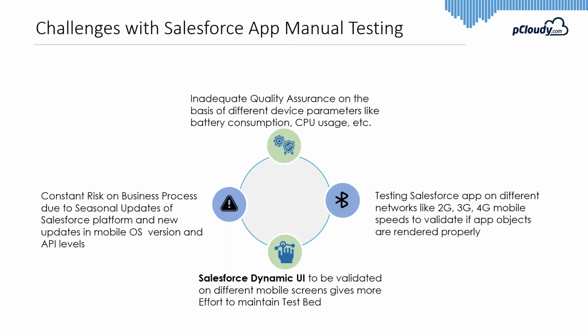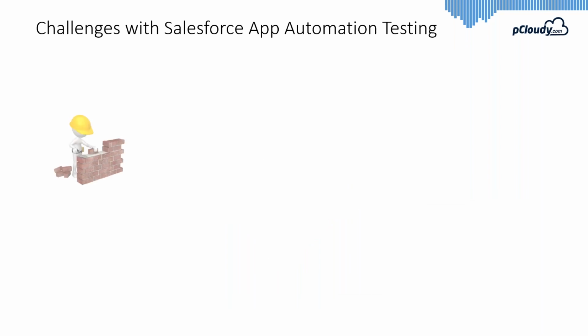So these are the four major challenges which we have to face while doing manual testing for the Salesforce application. But in case we are doing automation testing of the Salesforce application, then we also face some challenges. So let me go to the next slide, which talks about those challenges.